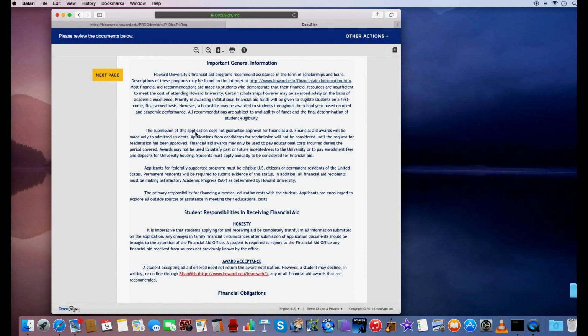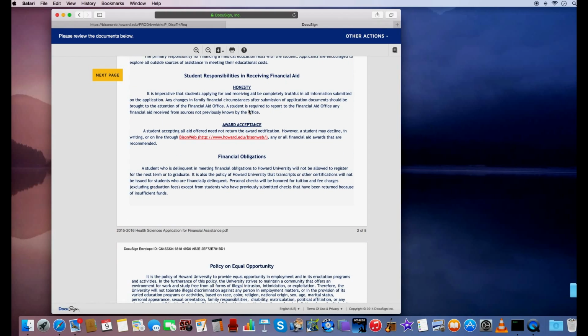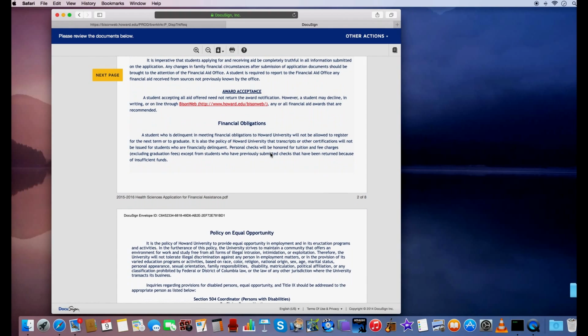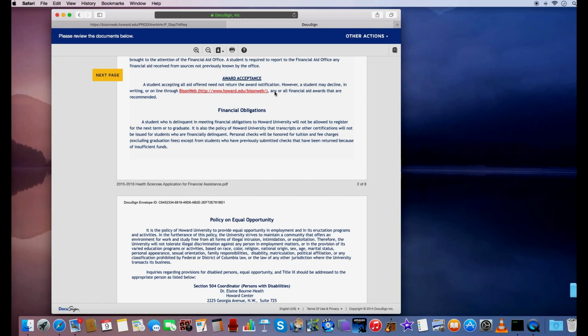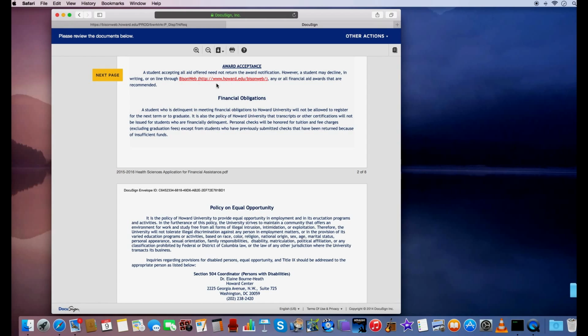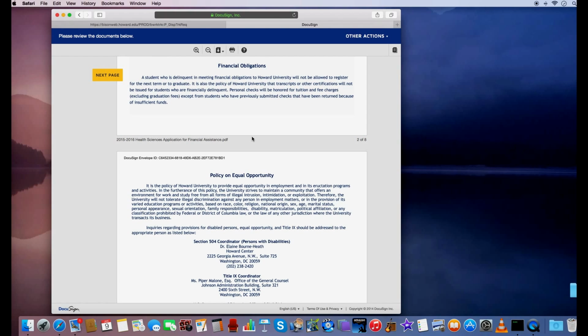The first page is filled with general information about financial aid. You can visit this link for more information about the types of aid programs offered at Howard University. We also want to reiterate that we do hope that you are honest when you complete this application, and that if you do accept the award, you do have options after you accept it as far as changing your mind. However, any changes in any action should first be viewed and thought about via your Bison Web account. Also with financial obligations, of course, when you matriculate through school, you do have to settle your financial obligations before you begin class.